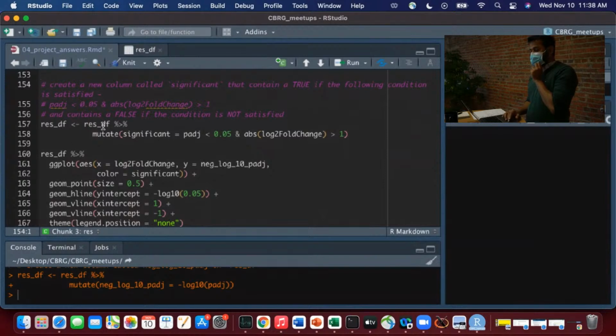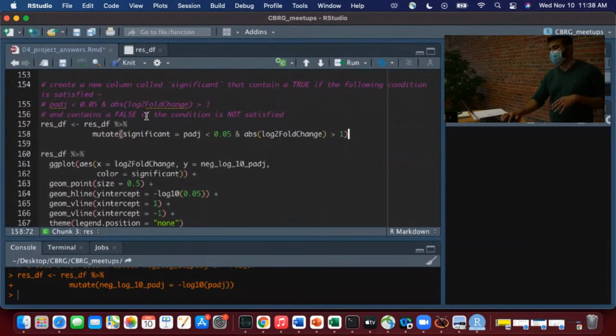Now, there's another thing that we can do here. If you wanted to, it's nice to be able to highlight points in your volcano plot that are interesting. And by that, interesting is up to you to define what that means. A lot of people take that to mean, well, it should be less than an adjusted p-value of 0.05 and above some absolute fold change. So here's one way to quickly make a plot that highlights those points.